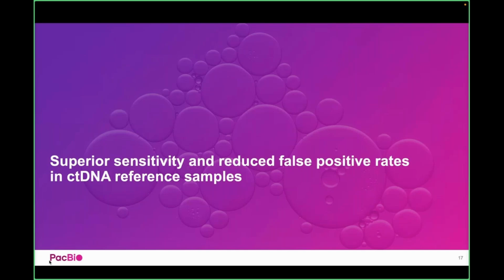And really, we did this to minimize any variability that's caused by stochastic sampling of low frequency alleles if we were to do multiple library prep. So here we did library prep, capture, and we split the post capture into 2 aliquots, one of which goes to SBS, the other gets converted and then run on SBB.